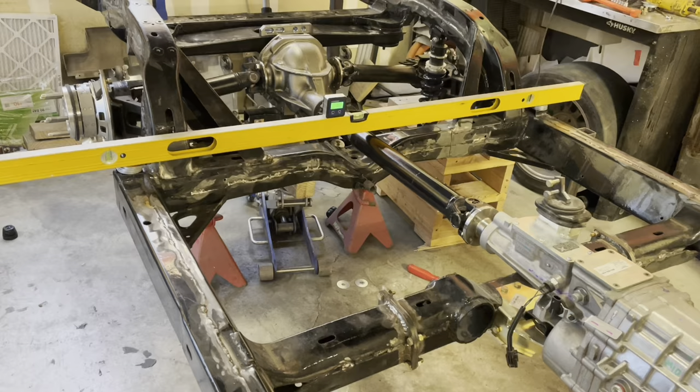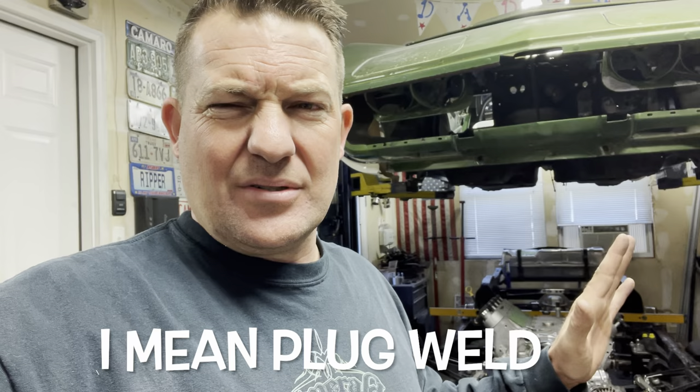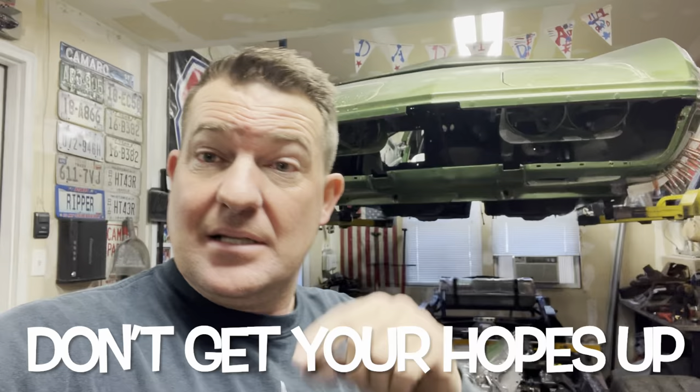Now I'm going to figure out how to weld this up. Saturday morning I'm going to get the welder turned on and do a little brainstorming. Some people told me to plate it on the inside, which would mean relief cutting the bottom side, sliding the plate up, drilling pilot holes, and spot welding. I'm not sure it's the most structurally sound approach from a layman's standpoint. I'm going to do structural welding based on what I've seen from pipeline channels and heavy structural steel welding for thick steel in multiple passes. Try to be pretty about it — anyways, enough talking, back to work.